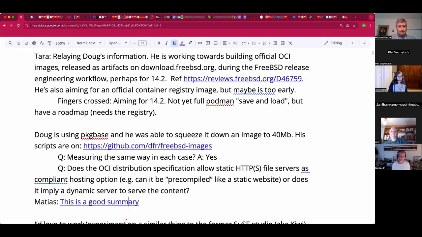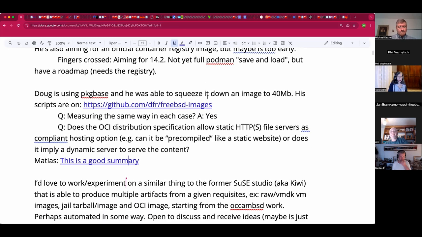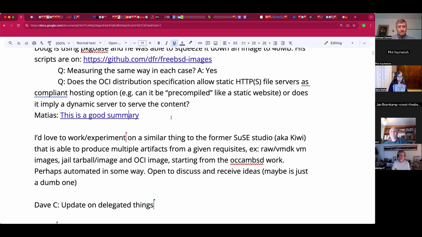Right. A registry makes it available by implementing the OCI distribution specification, if I understand that correctly. No, I'm not familiar with the distribution specification protocol. And if you can, by getting fancy, use Nginx to translate query parameters into paths and then pre-generate the content in some way.